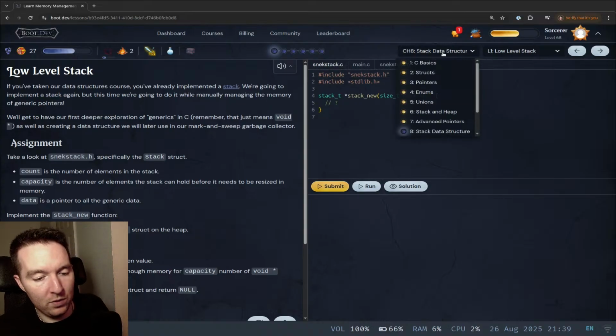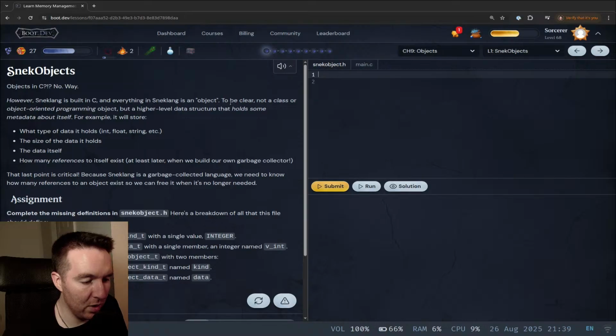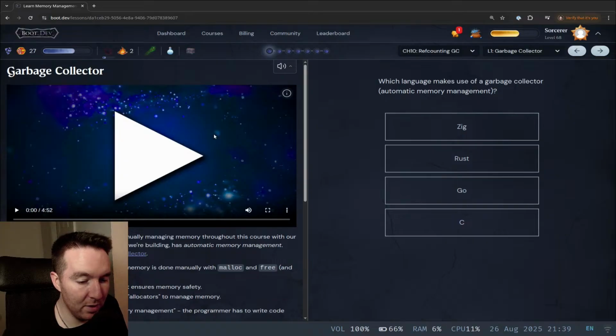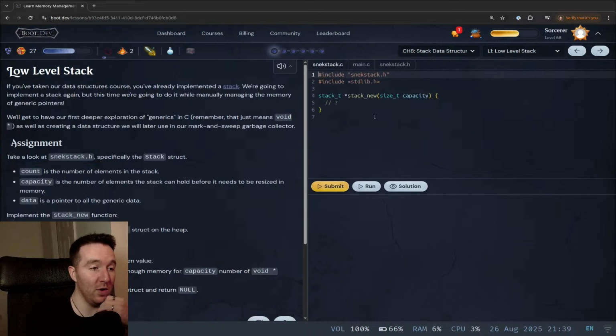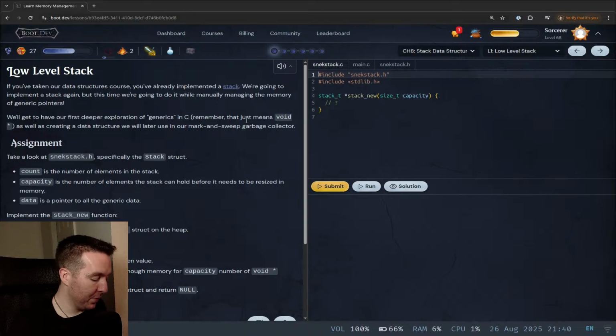Whoa. So, stack data structures. I think if we can get through this tonight somehow, I'll be a happy man. See what objects look like. Objects is even longer. And then what does chapter 9 look like? This so far has been the hardest course and the hardest module, and I'd say it's probably the least enjoyable one so far. It's very useful, but this is a total weak spot for me. So I am struggling like crazy to get through this.